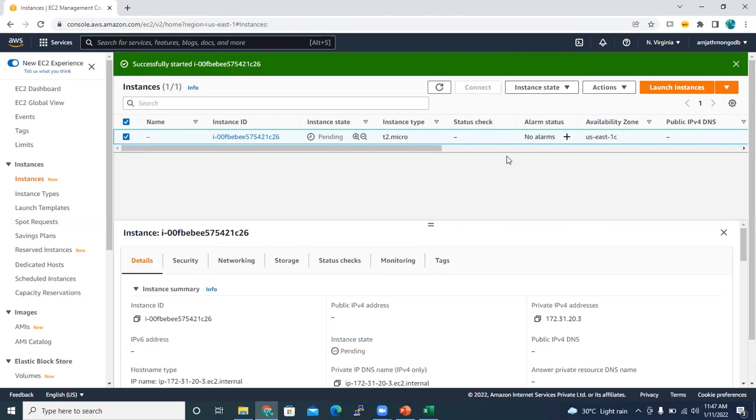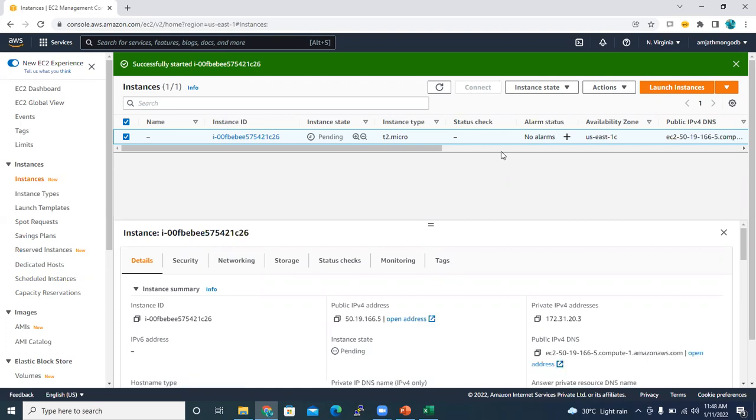Okay, I have started my instance. So this is the AWS console, guys. In the AWS console, we can create EC2 instances and use that instance for our testing purposes. If you want to install MongoDB or MySQL or whatever technology you want to practice, you can spin up an instance in AWS and use that.